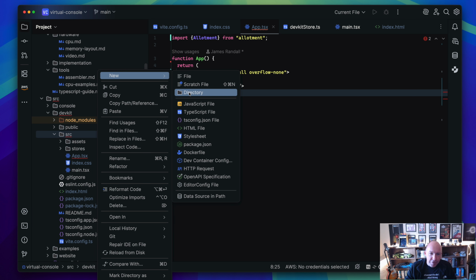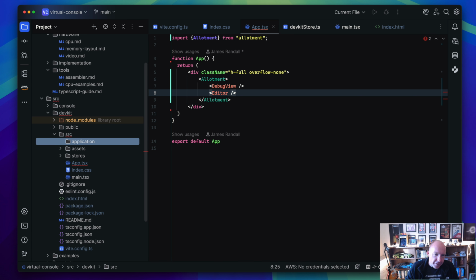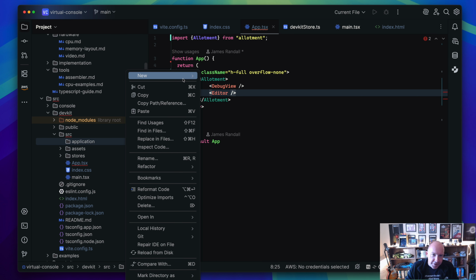I'm going to create a new directory though, which I might call application. I tend to split my React into kind of 2 parts. One is like the application components, pages, whatever you want to call them, and the other is the fiddly little components, like if I have a text input and things like that. So I tend to pull them into two parts, just for my own sanity.